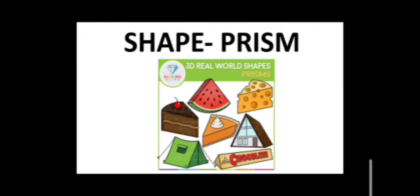Shape, prism. A prism is a three-dimensional object with same parallel ends and has flat surfaces. In this picture, you can see a tent, a slab of chocolate, a slice of cheese, etc. All these objects are prism in shape, as the ends are same, they are equidistant from each other, and the surfaces are all flat.